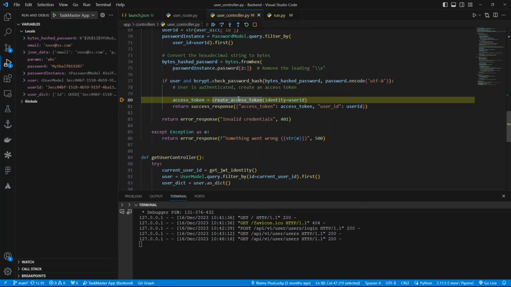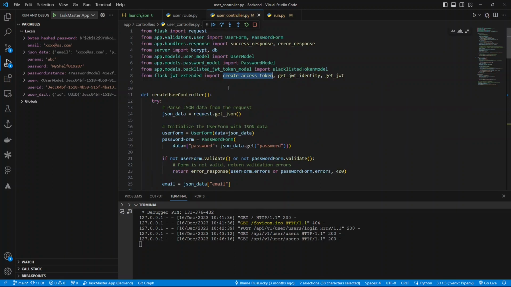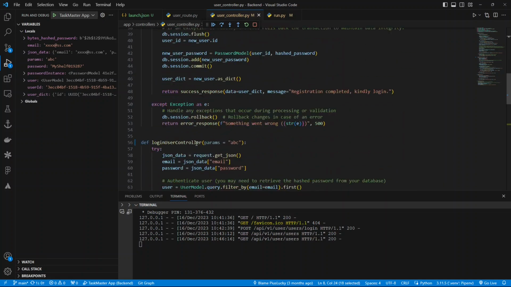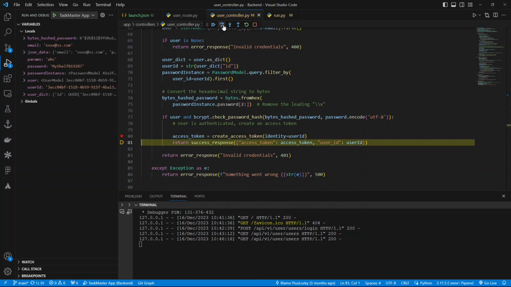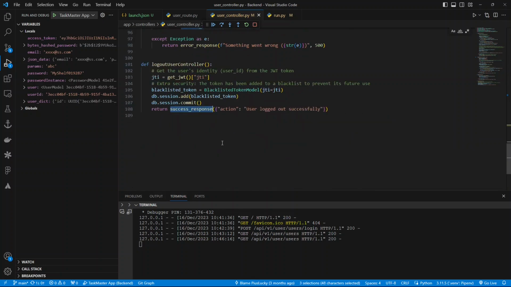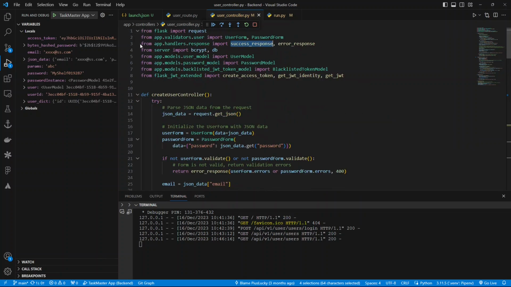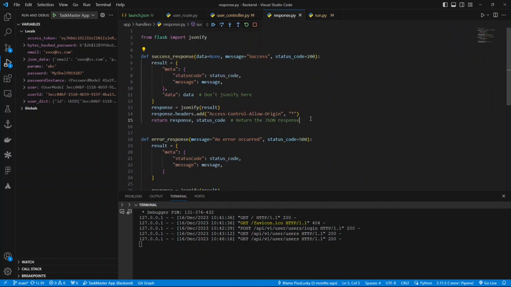Now, what makes this extremely important is the fact that create access token is actually a custom function. I'll show you guys real quick. Not really. It's actually a function coming from Flask JWT Extended. Okay, yeah. So I'm not going to use that to depict it because I want our own function. So I'm going to step over to success response. Success response is actually our own custom function. I'm going to show you guys where it's been imported. Here, you can see we have API handlers response. So I'm going to open it real quick. You can see that it's actually a custom function that has a bit of things coming in.